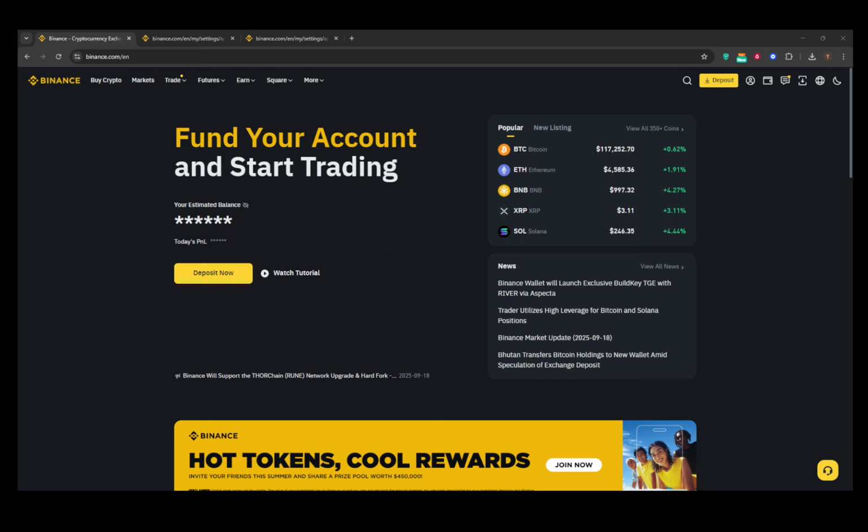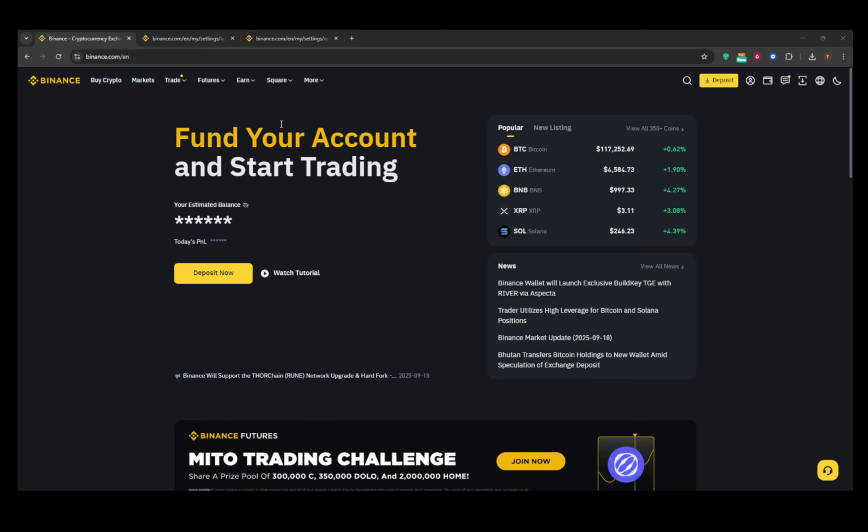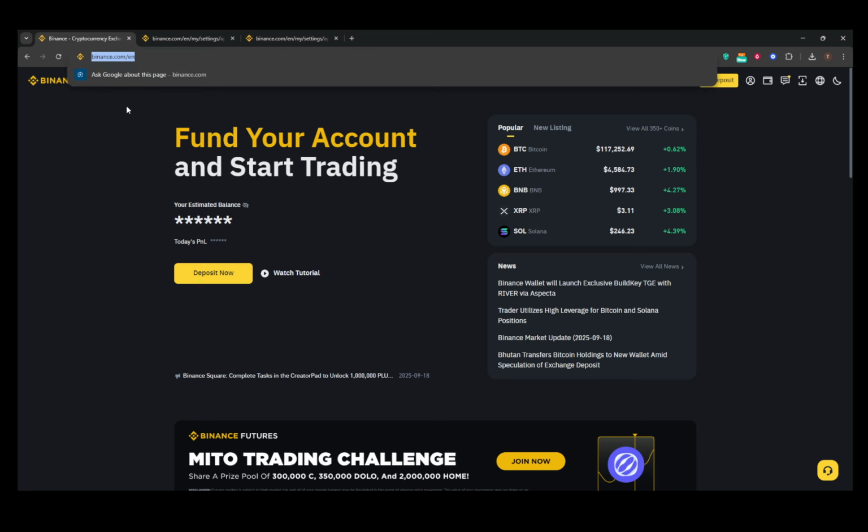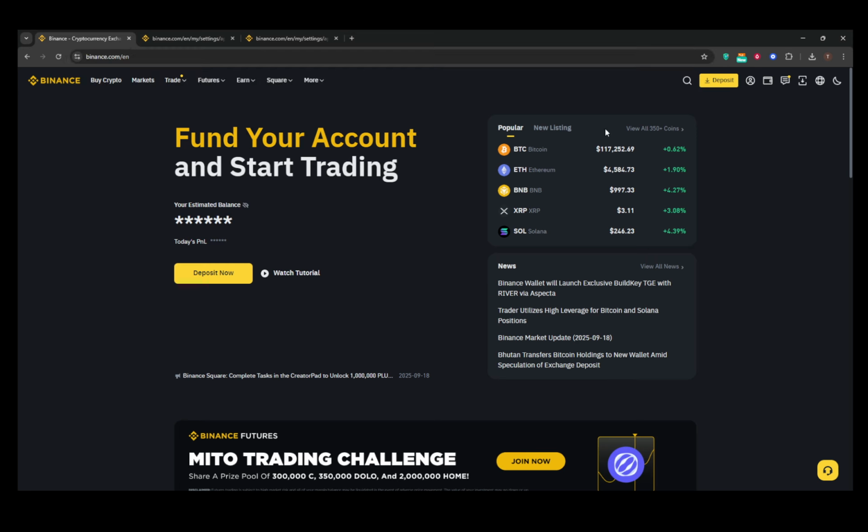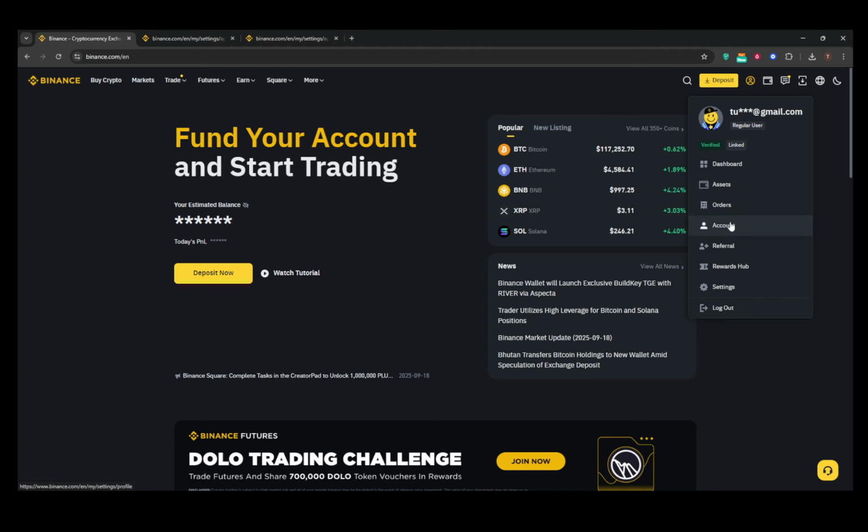First off, you need to log into your Binance account. Open your web browser, navigate to Binance.com, and enter your login credentials. Make sure you're using a secure connection, and ideally, do this from your personal and private internet connection to prevent any security breaches. If you haven't already set up two-factor authentication, now is a great time to do so. This is a crucial step in protecting your account and will be needed later on in this process.